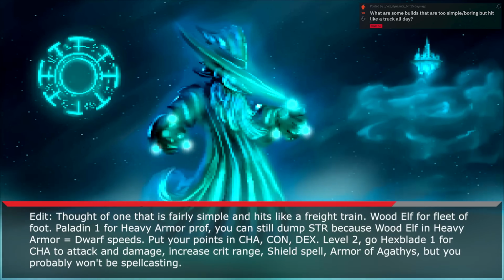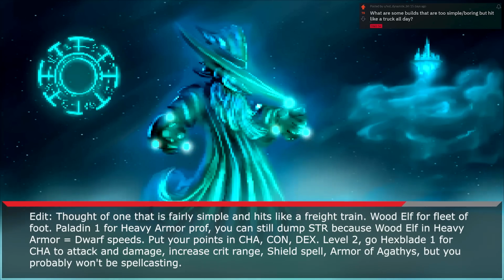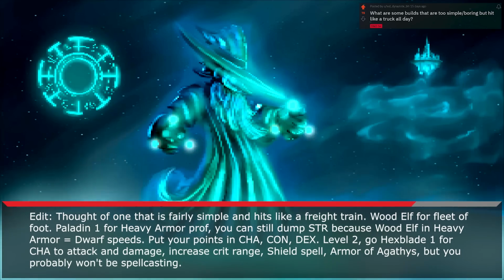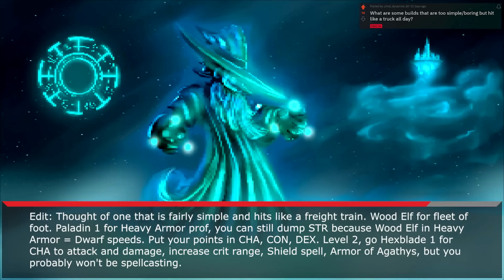Here's another edit, by the way. Thought of one that is fairly simple and hits like a freight train. Wood Elf for Fleet of Foot. Paladin 1 for heavy armor proficiency. You can still dump strength because Wood Elf in heavy armor equals dwarf speeds. Put your points in Charisma, Con, and Dex.